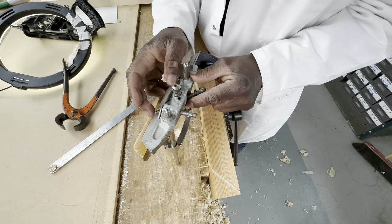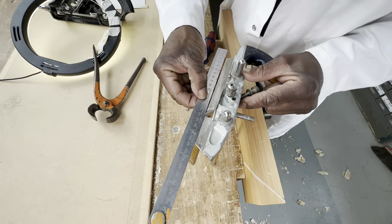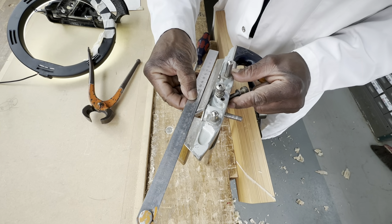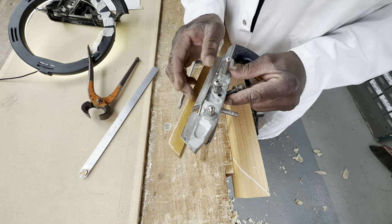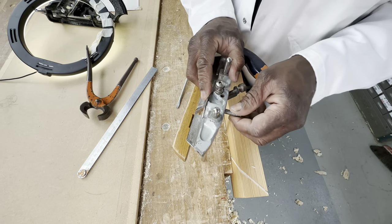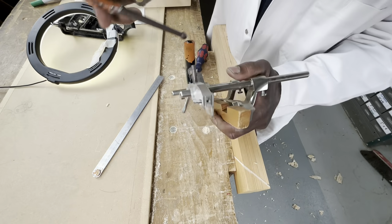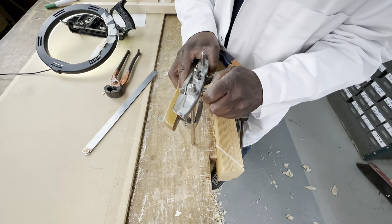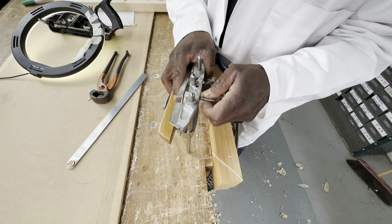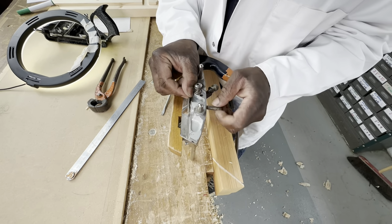Now, the tricky part of this, I'm just checking that again. Okay, I'm gonna go with this now because it's a 4 mil. It'll be all right. Now, the depth. Now, I need to release this fret at the top. So this is the depth. So the depth is judged by that.